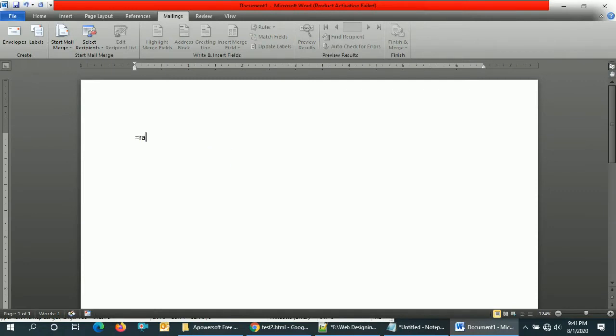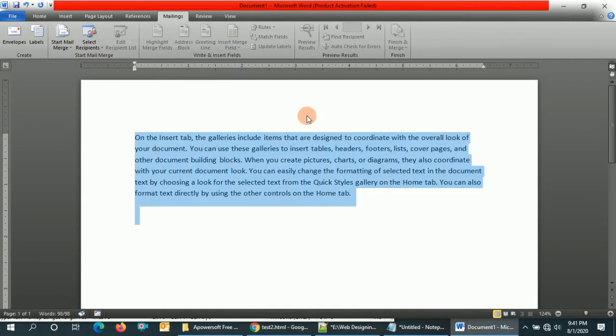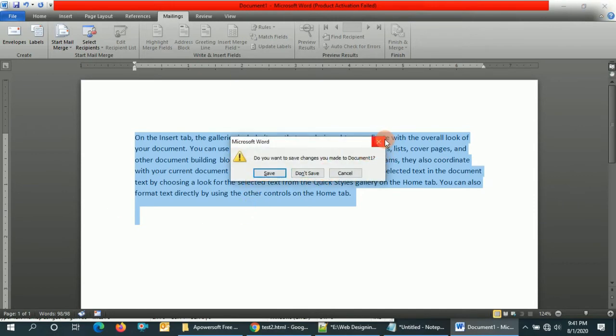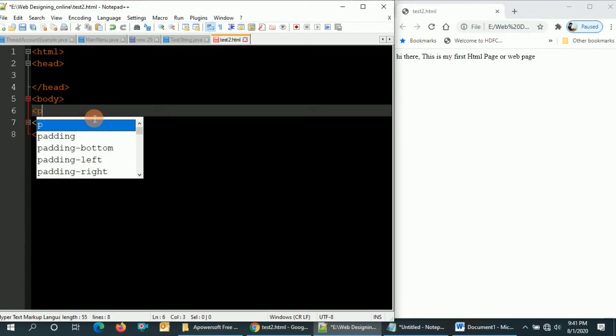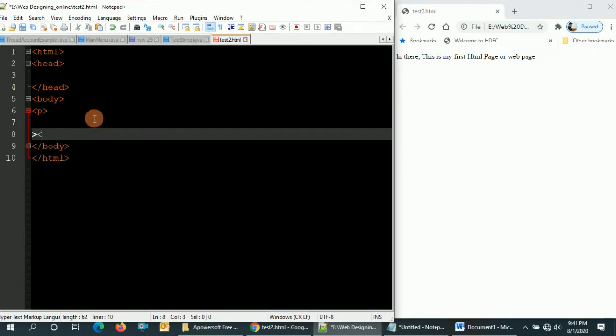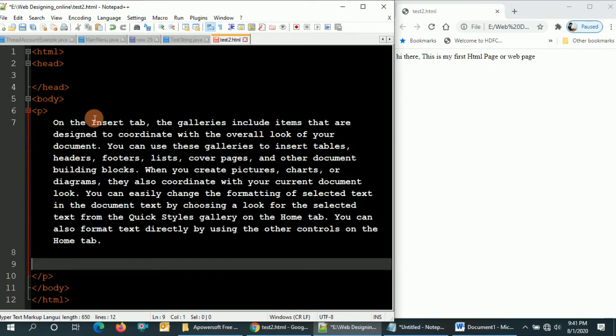Type equals RAND(1,5,4). This is simple default text. Minimize it, and first of all I am taking a paragraph example, p tag, and closing p tag, simple, and paste, copy content.